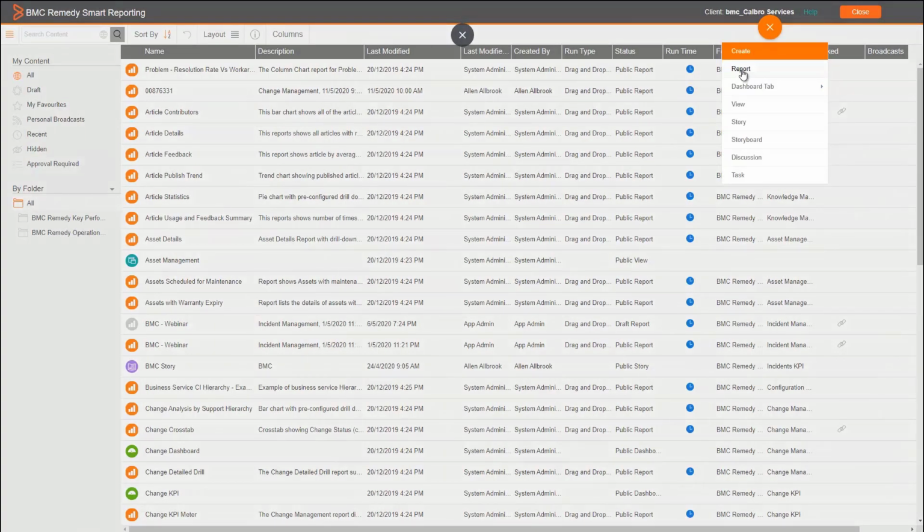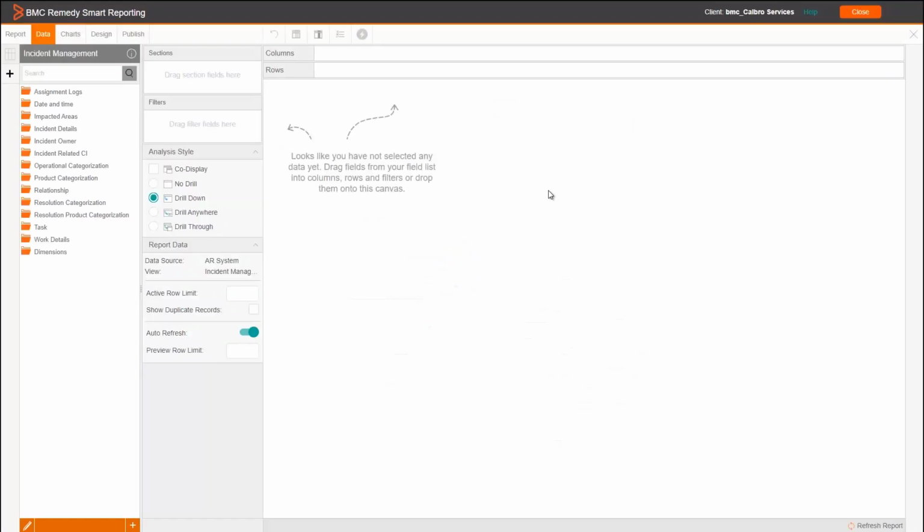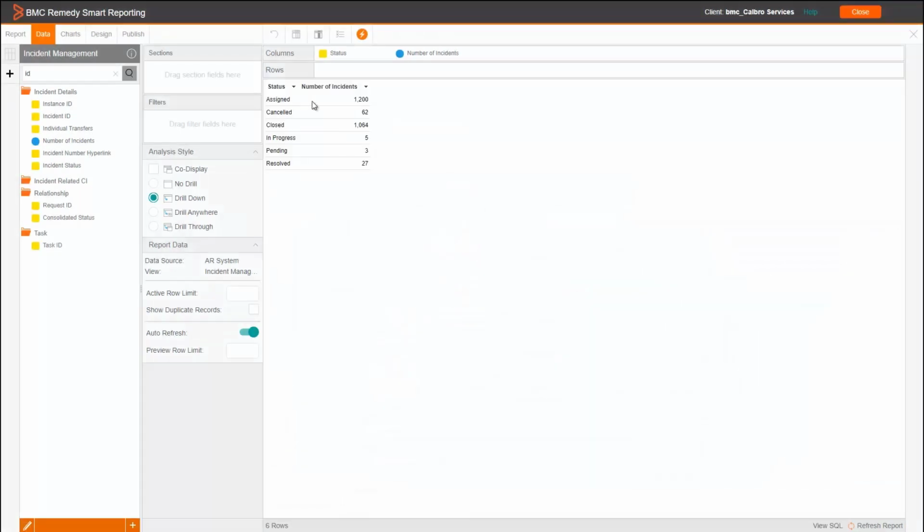And create a new report to show you how the minus works. For this example, let's use status again, and let's count our number of incidents. So in this example, we have all the set of data in here. As I said before, we can use minus as kind of a complex filter. In this case, we're not going to go that deep, just show you what this looks like. So just take a look.